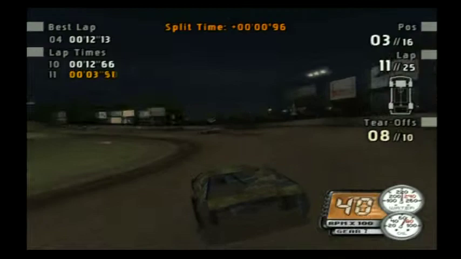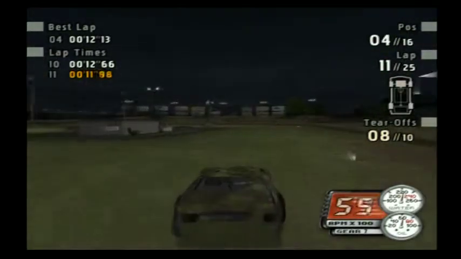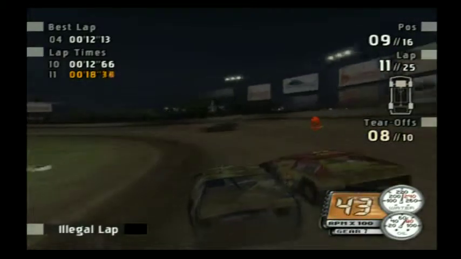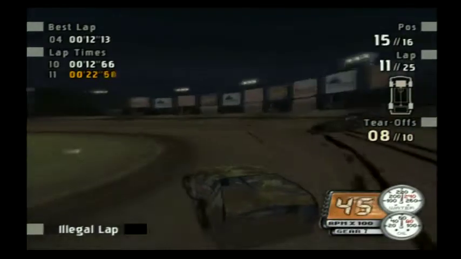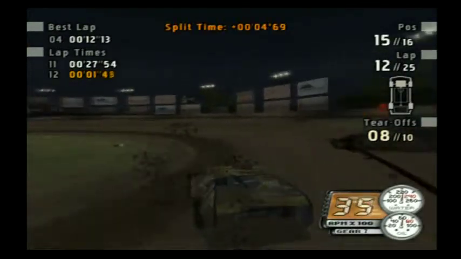This thing is just completely covered in dirt. And we're not out of it. The leaders keep wrecking. Oh, yep, we just wrecked. We got to get back on the track. Illegal lap. Yep, we're going to lose everything now. How is that a legal lap? So, yep, we are a lap down, so there goes our entire race.